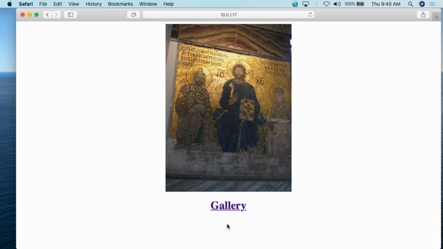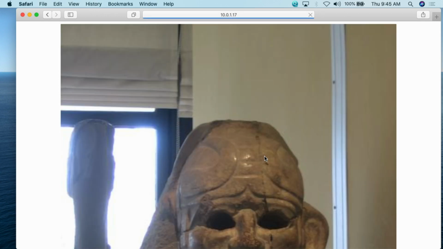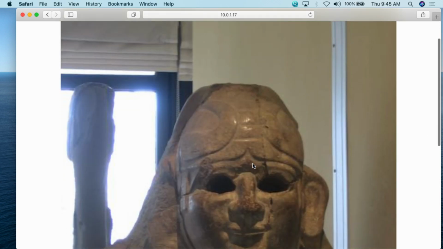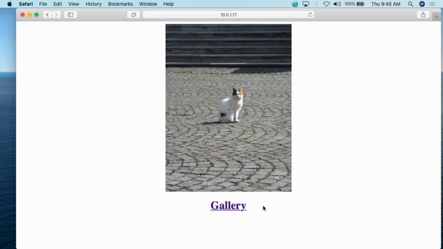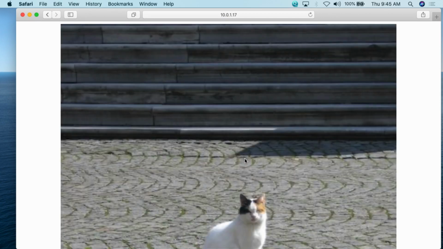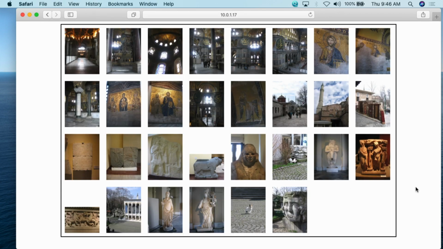So with this, since it's just an image gallery, all I want is to simply go back to the gallery they were at. So I can click on that, and that brings me back to the gallery. Then I can come here and take a look at that. I can look at the guy's big nose, and then I can go back to the gallery. I can go here and take a look at the cat, and oh, look at that cute little cat. And then I can go back to the gallery. So this is what we're going to be creating today with the code that's on the other server.